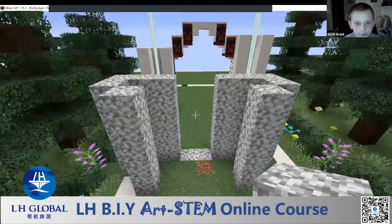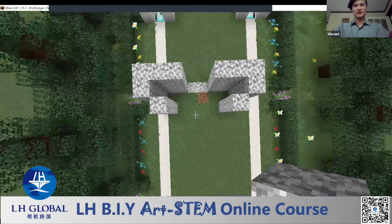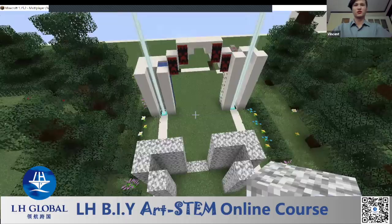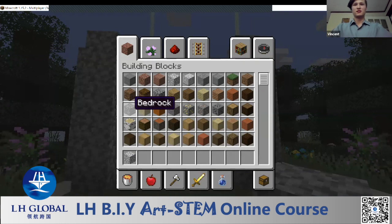So you can see here how I took the shape of that basic triangle. Up at the top, you can see that this still looks like the base of a very simple geometric shape that I was making on the floor at first. But now I've converted it into something that looks much more like an awesome entrance or archway. Now I can take a step back and say, hey, maybe I want to throw together some more complex materials in here. Let's see what would look nice. Anyone have any suggestions?